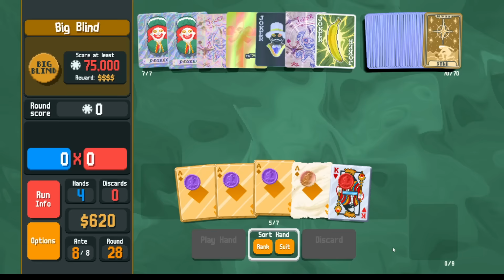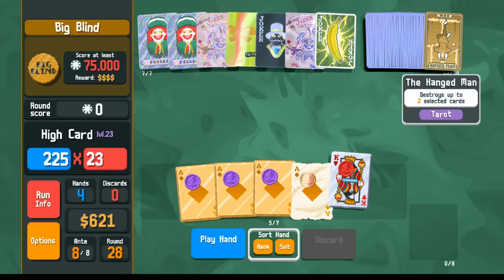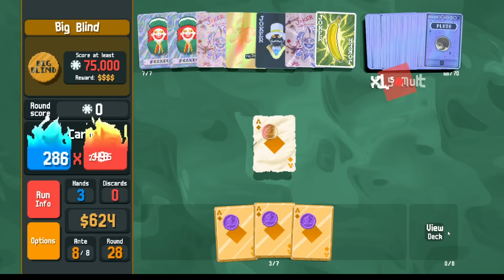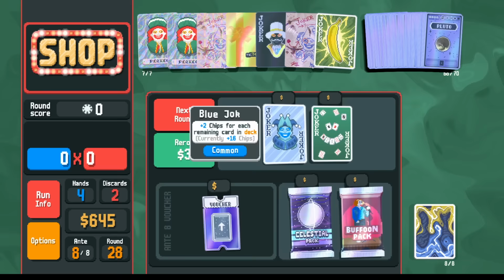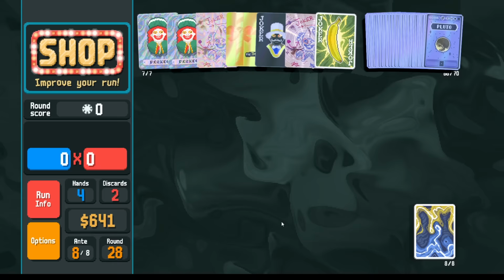Do I want to remove one of these aces? I'm at the point where I no longer care about holding onto the tarot cards for the gift card. I'm just gonna do this. And then do this. All right, here's where the action happens. Let's go Celestial for more plutonium. And reroll, looks like 12 times.